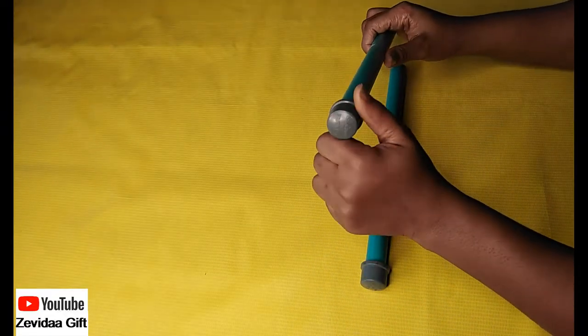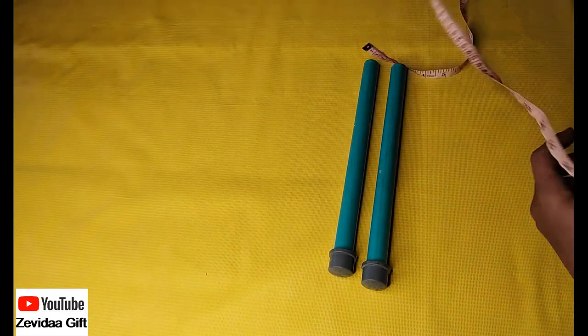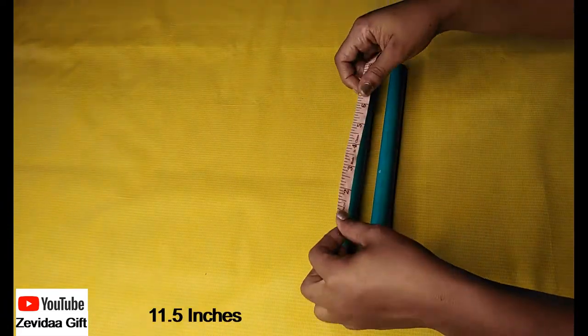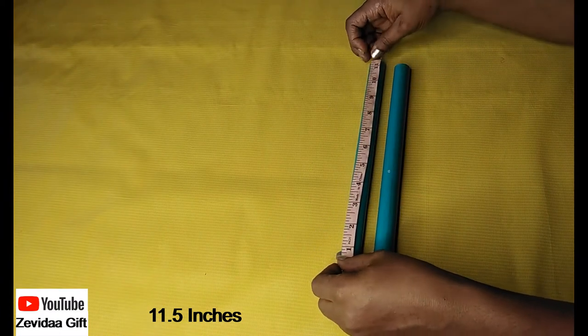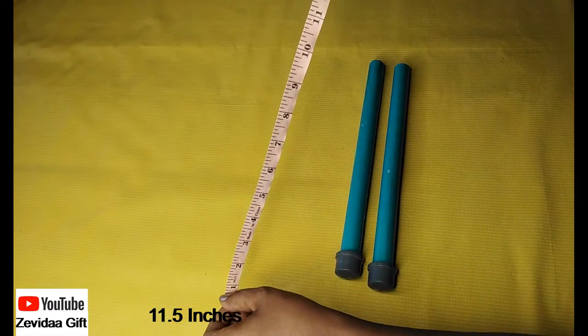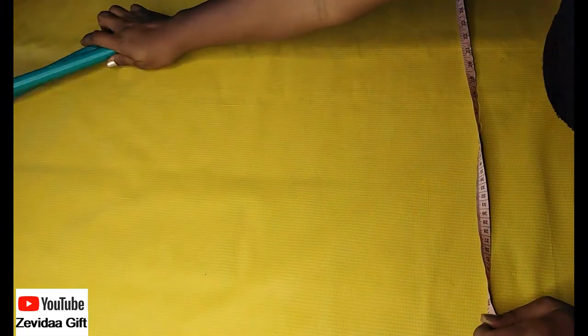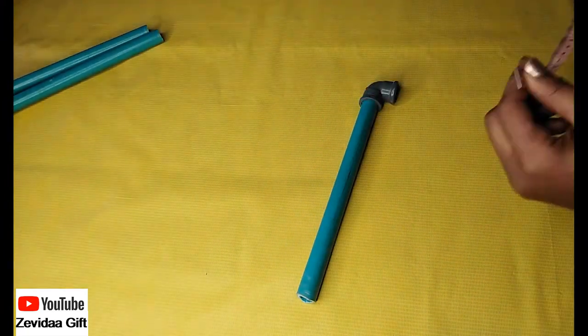I'm working with one and a half inch PVC pipe. For this shoe, it's measuring 11.5 inches, and I just added a PVC cap. Those two brown things are called caps.